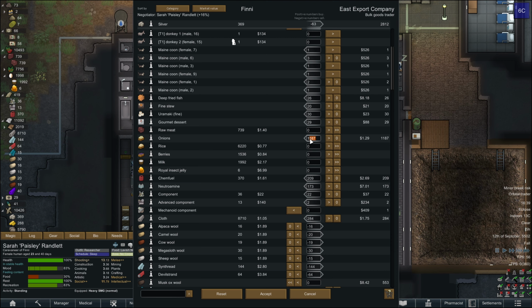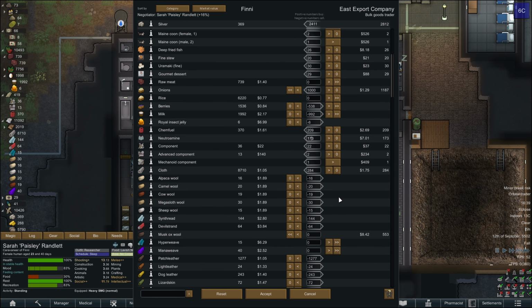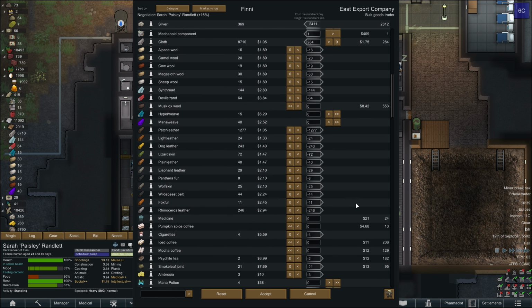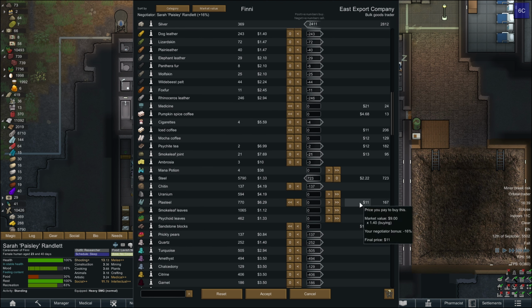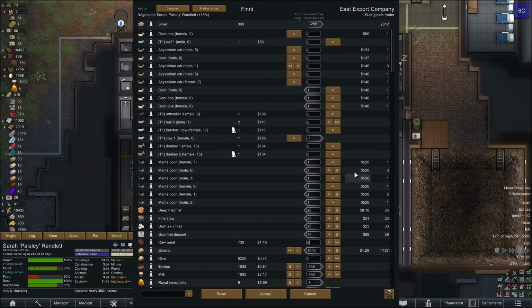Right, let's just buy 1,000 of these onions, okay? Let's get rid of 538 of these. Get rid of 992 of these. Let's buy a mechanoid component as well, just to see what they're there for. All of your steel, got rid of all of the chitin, got rid of uranium. Let's buy all of your plasteel. Sandstone blocks, I'll have your sandstone blocks as well, why not?